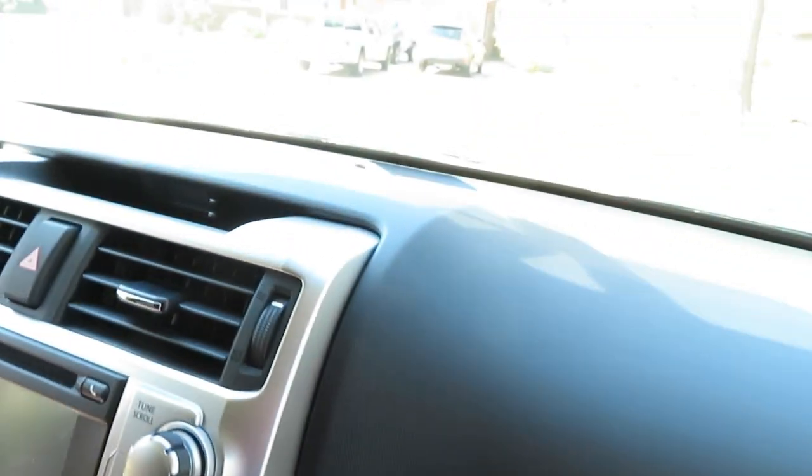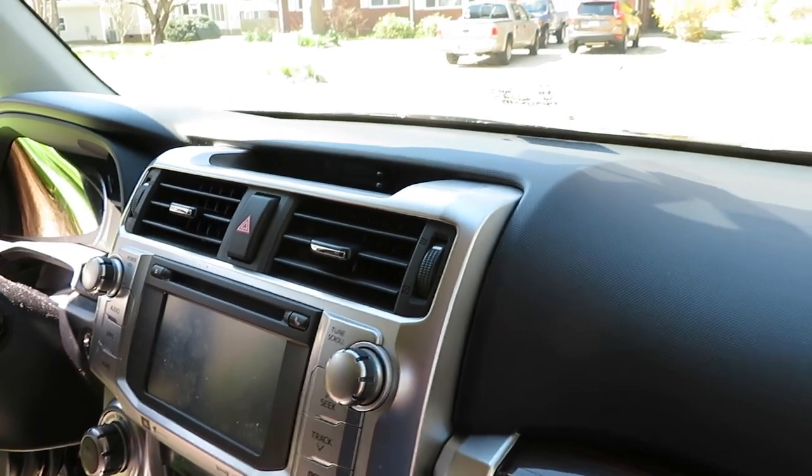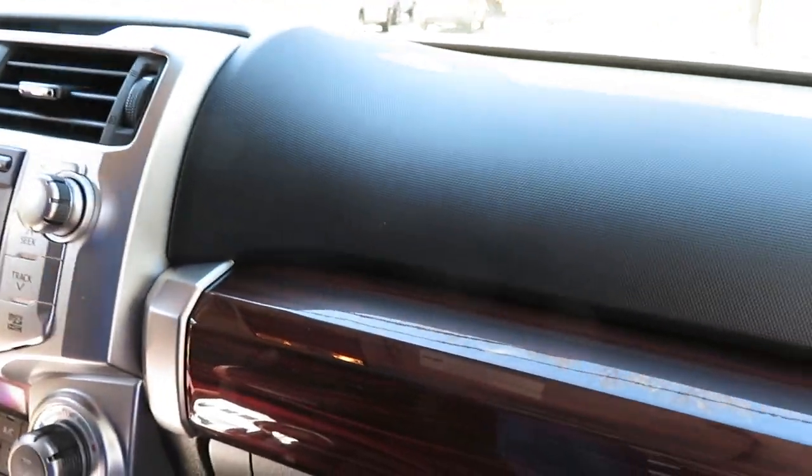And as you can see, it leaves it just enough shine to it, but it gets all the dust and any dirt or whatnot off it. Yeah, it does a real good job of cleaning everything. So I'm gonna go ahead and do the rest of the vehicle in this.